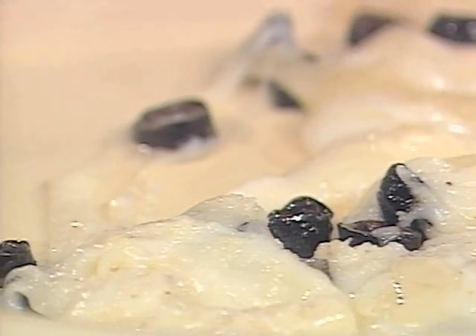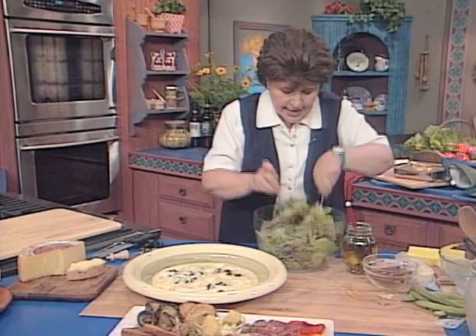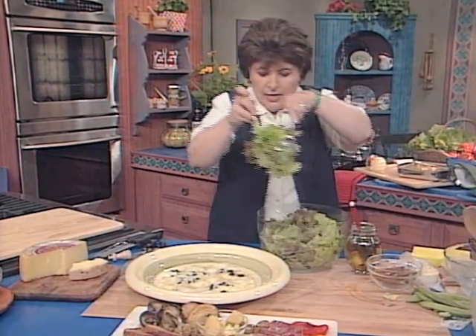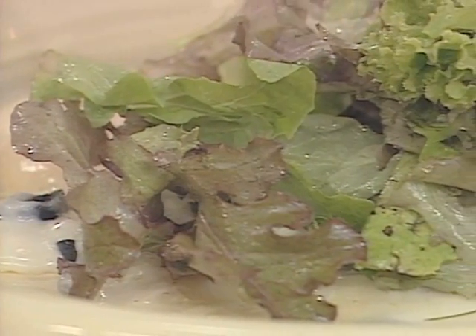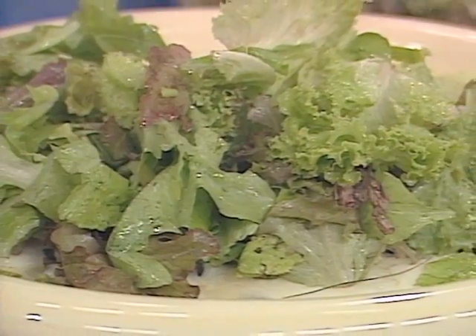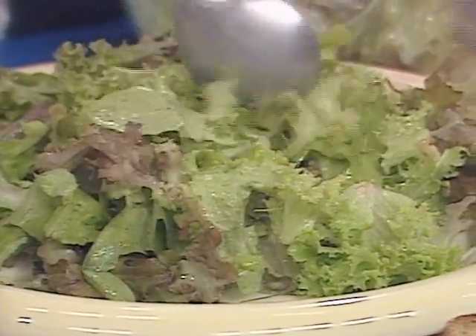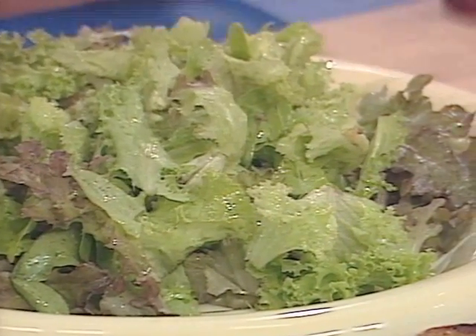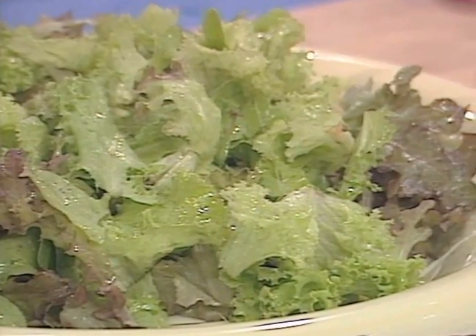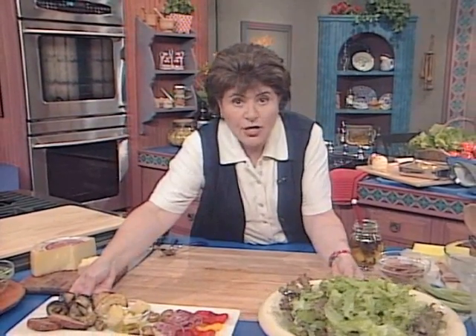You want to place the cheese in the base of your dish, and now take the salad greens and put them right over the top of the cheese. This is something that everybody serves themselves — you pass this around the table. You don't make individual dishes with this; you just pass it around and everyone scoops up some of the cheese and some of the greens with that. Look at how beautiful that looks. And there it is.